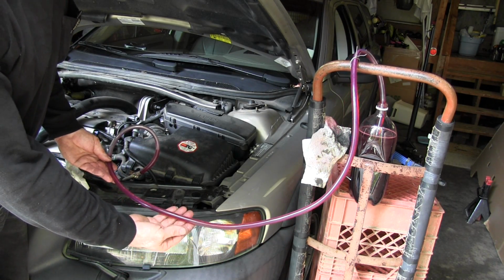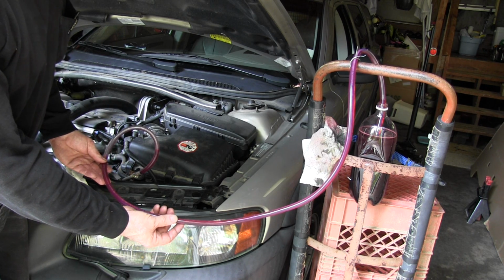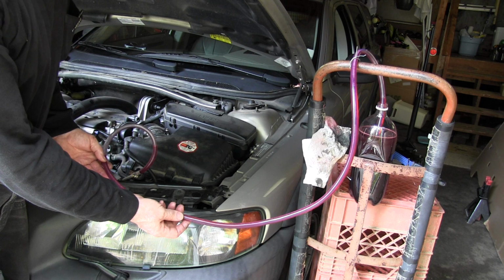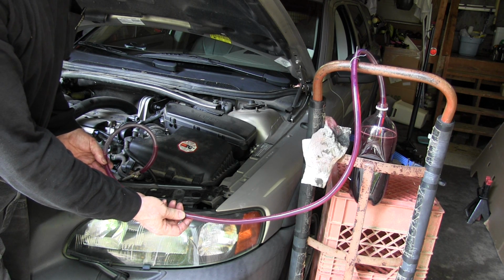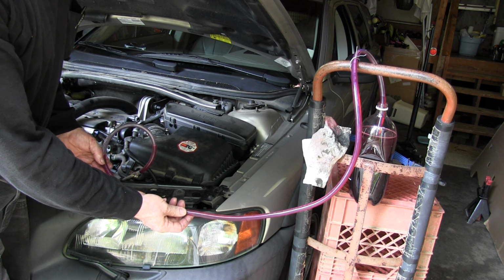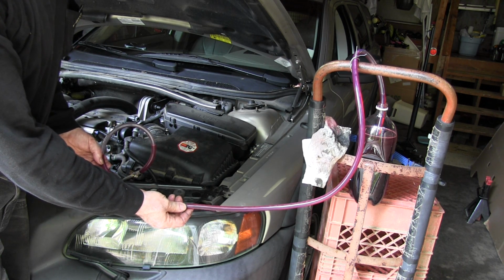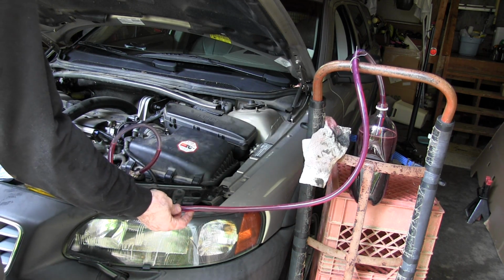Alright, this is 10 quarts. It's looking pretty clean. So that means I've added 13 quarts so far. I drained out 3.3, added 3, then I've added 10. So that's actually more like 13.5 quarts.